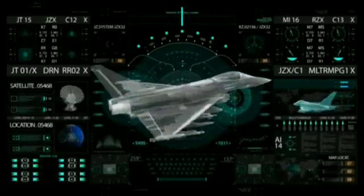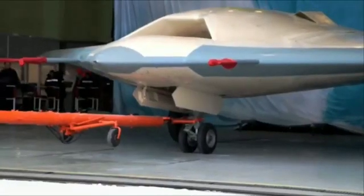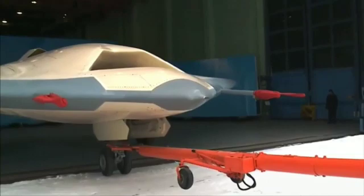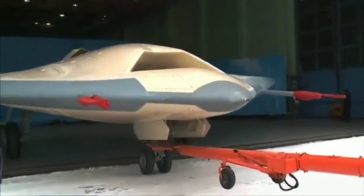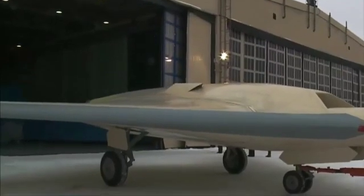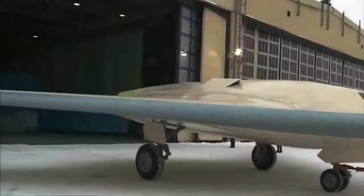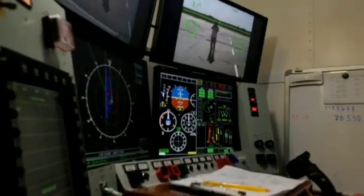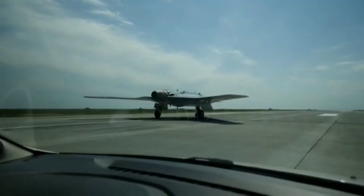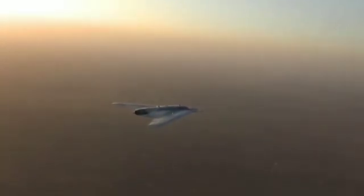Welcome back to Aerial Warship. United Aircraft Corporation, UAC, rolled out the second prototype of the Sukhoi S-70 Okhotnik combat drone. This version of the aircraft is said to have a flat jet exhaust nozzle, a feature that will improve its stealth characteristics. The manufacturer also said that the drone will receive a new ground control station, which will increase its effectiveness.